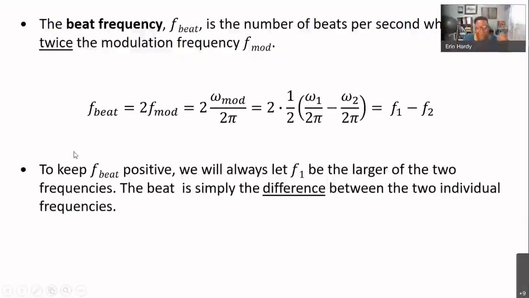And then down here at the bottom, because we're just concerning ourselves with the difference between two frequencies, there's no reason that I couldn't say that F1 is 316 hertz and F2 is 318 hertz, so that the difference between those would be -2. But since a frequency is a scalar, a negative frequency doesn't really have a meaning, so we're always going to arrange F1 and F2 so that the beat frequency is positive. So F1 is always going to be the higher frequency, F2 is always going to be the lower one.